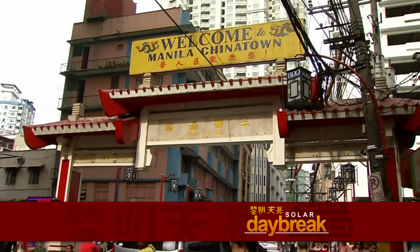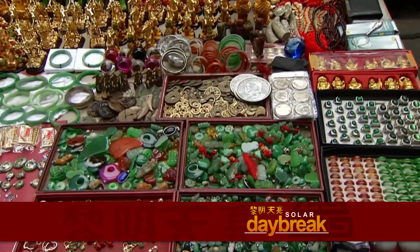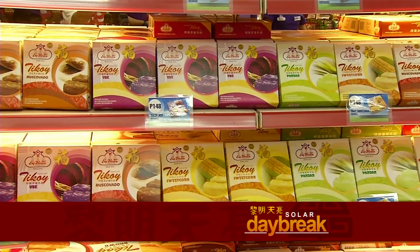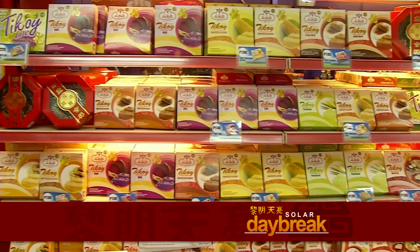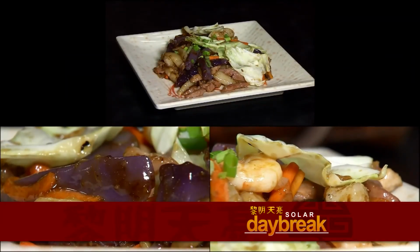Binondo is where the traditional and the contemporary meet. Culture, color, and constantly calling guilty pleasures, one of which is good old tikoy from Eng B Tin. And no, it's not just dessert. Stir-fried tikoy works as a main dish.